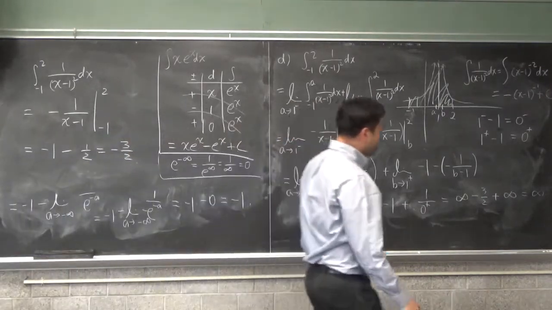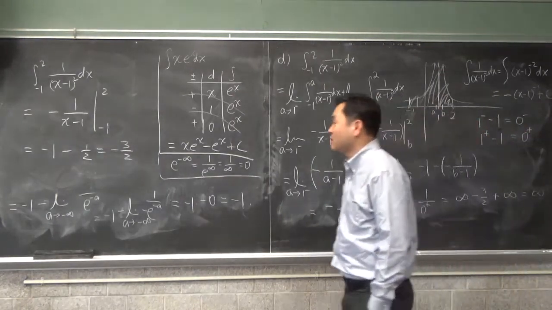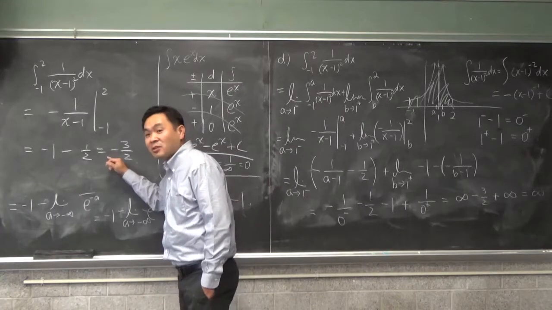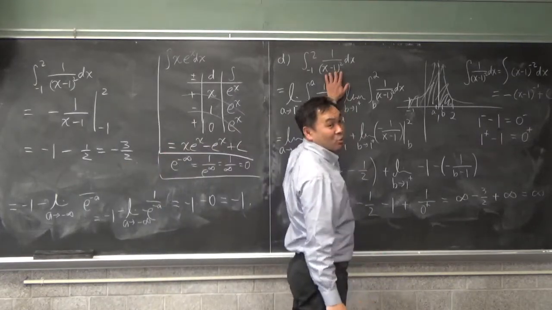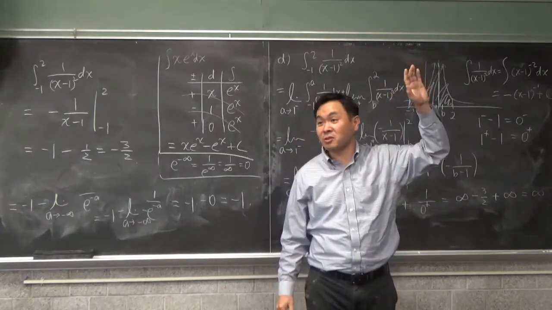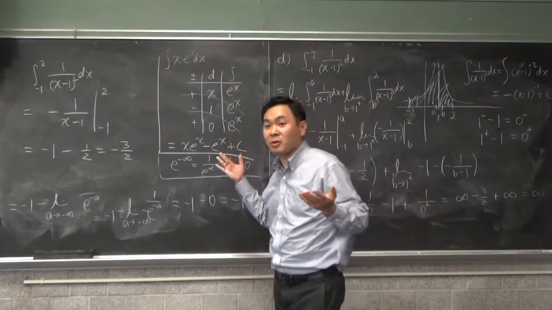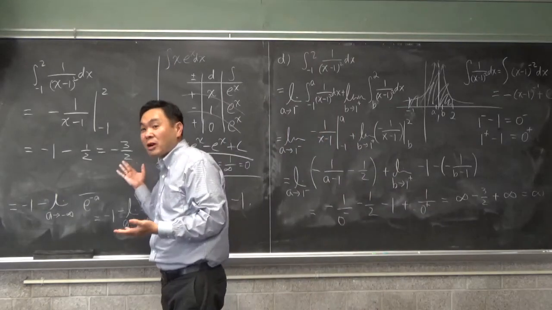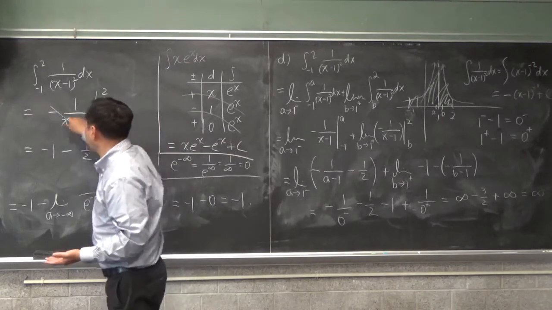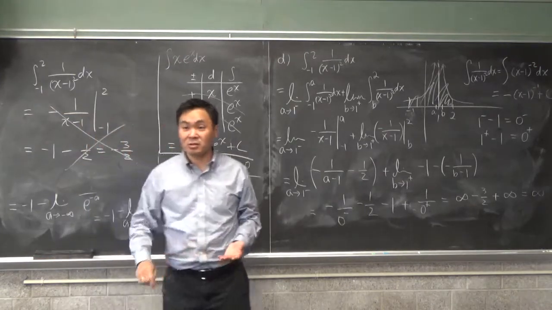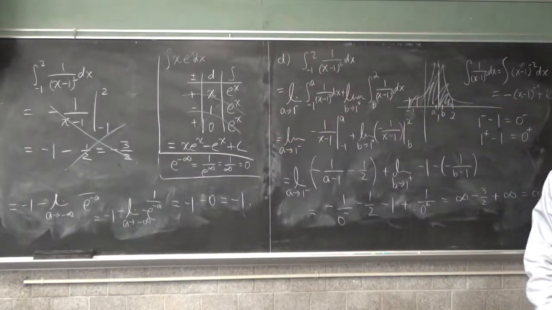Now suppose you did that on the exam. What should immediately raise a flag? This is a negative value for something that's squared, a positive function, right? Can you have a negative area when you're integrating a positive function? No way. So you should know right away that this answer would be wrong, and indeed it's wrong. Also, it's only like 3 lines of work, so there's no way. There'll be another indirect way of knowing.